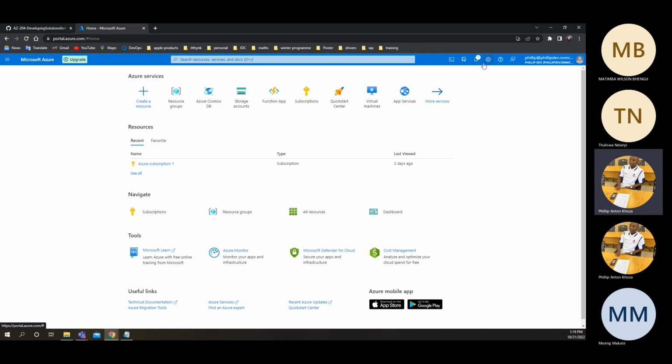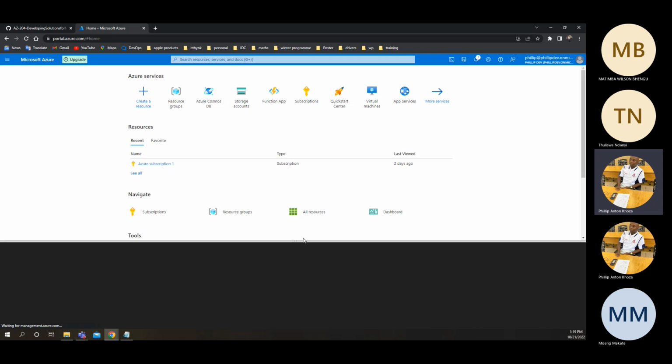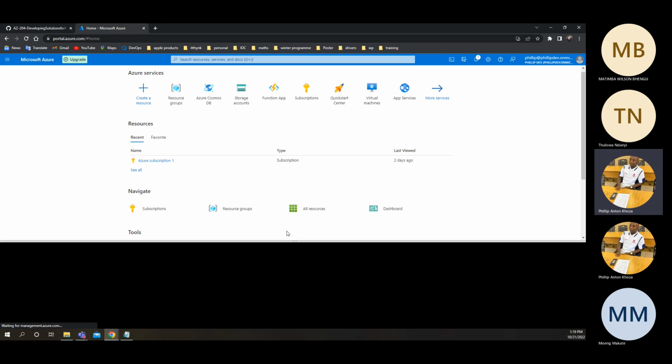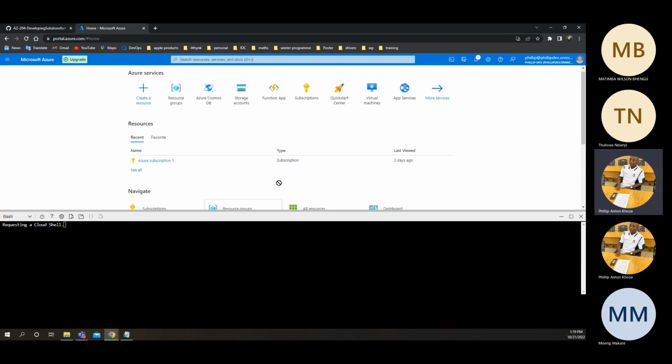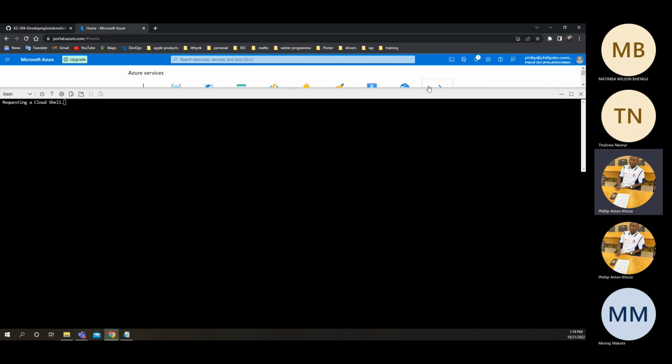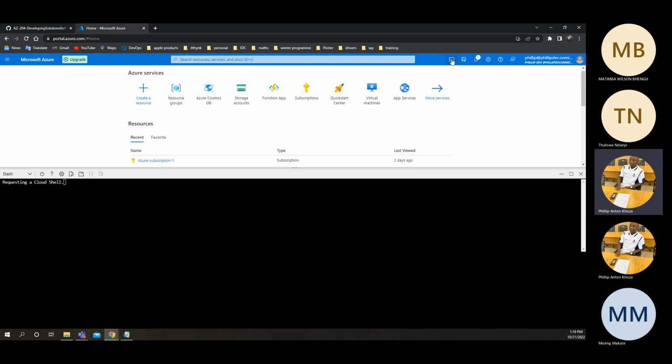Once you click on it, if you haven't worked with the Cloud Shell or the CLI before, it will ask you to create a storage account, which will store all the log files and everything. So do create it, it's a simple step.